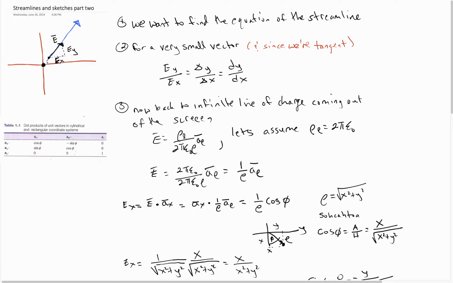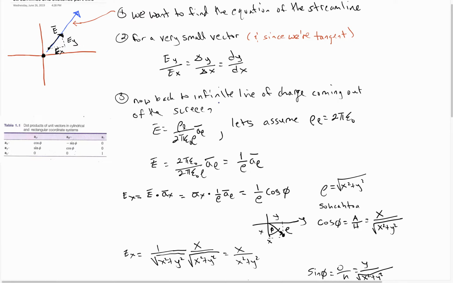And here I've drawn out that line charge again with just one streamline coming off of it. What we want to find in this section is the equation that describes this blue line that I've drawn here. So what is the equation for this line? Since the electric field is tangent to this line, we can say the y component divided by the x component is really just the differential dy dx.